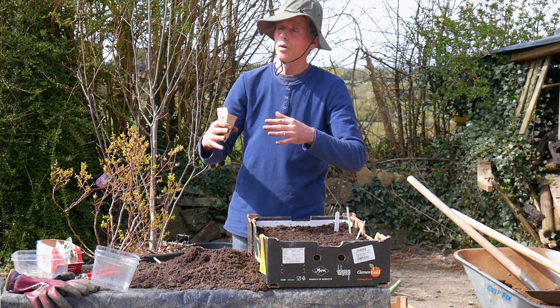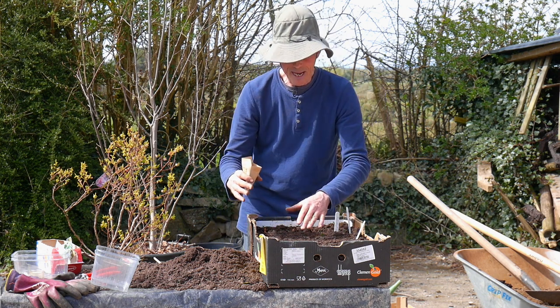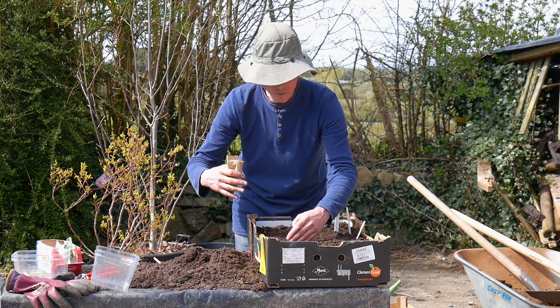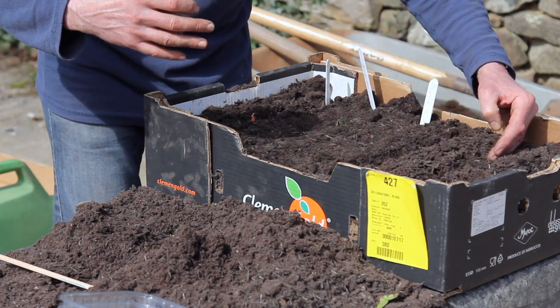So as these grow, the fresh leaves come on them. You just cut them off with a scissors or a sharp knife, and harvest them and use them, and then the plant will produce more. So it'll keep producing for quite a while. Probably for about 2 months, I would say, you get a crop from it. So I'm going to put two rows of these in here.